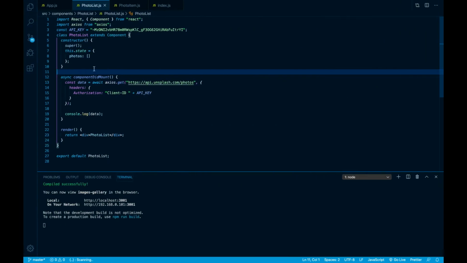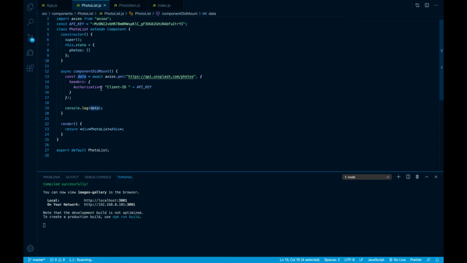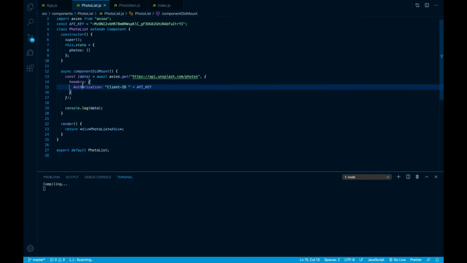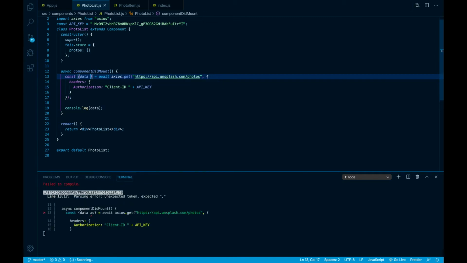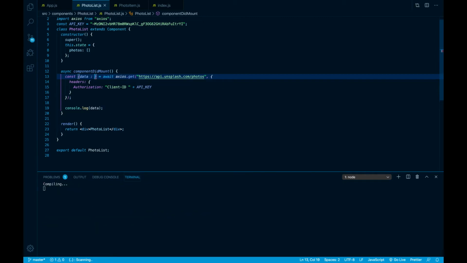So here inside my component mount, I am creating the variable and I'm going to fetch all this information. I'm just going to destructure the data, so we only get the data back, and I'm going to rename it to photos. So we add a colon, then photos.